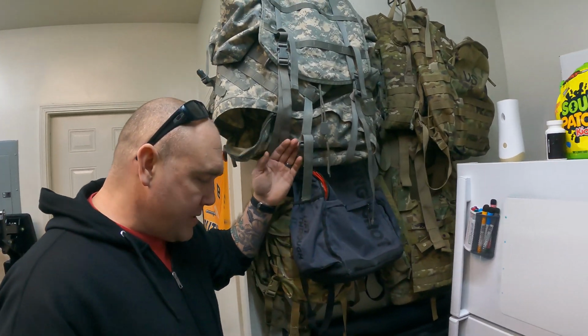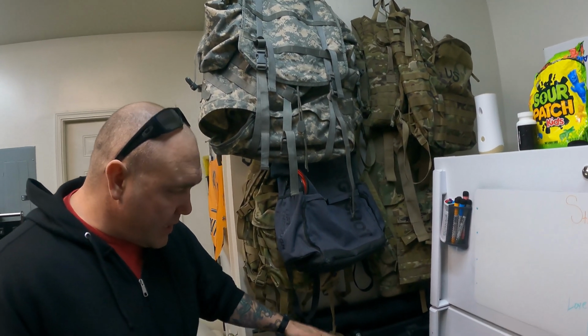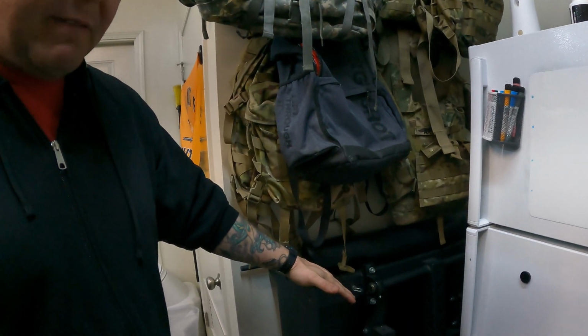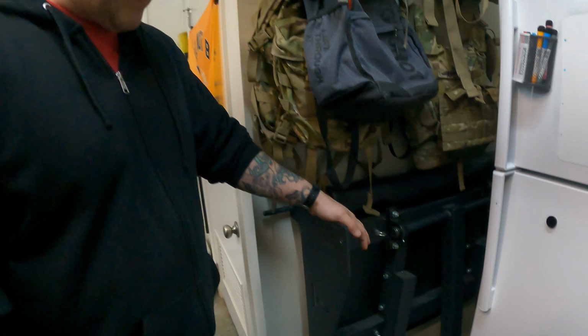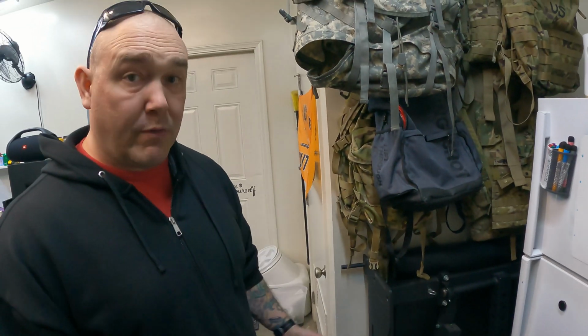Some racks for some army gear. And then here, this is the Titan Fitness reverse hyper attachment. So this goes into my rack, and we can do reverse hypers here. So again, you can see how all the different things come together. We have access to so much to be able to get really whatever you may want done here.